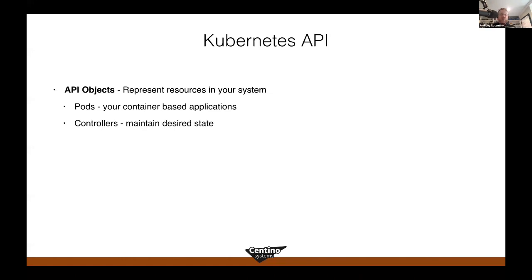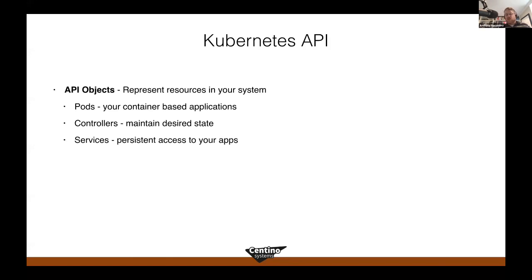Now, controllers. We talked about that concept of going from 4 servers to 3 and back to 4 again, managing the desired state of our application. Well, that's what controllers do. There's a collection of controllers with different types of functionality that make sure we're always in a desired state. The one I referenced a second ago is called a replica set. If I want 4 replicas online all the time, that's what the replica set controller will do for me. It's going to maintain the desired state.